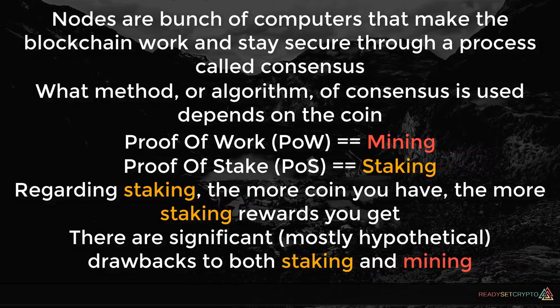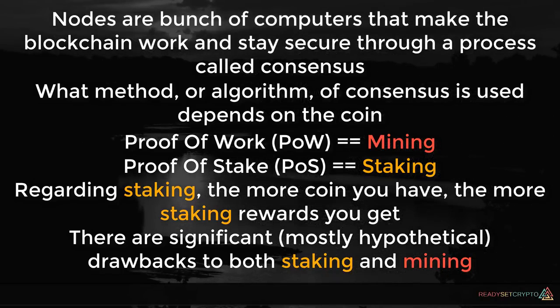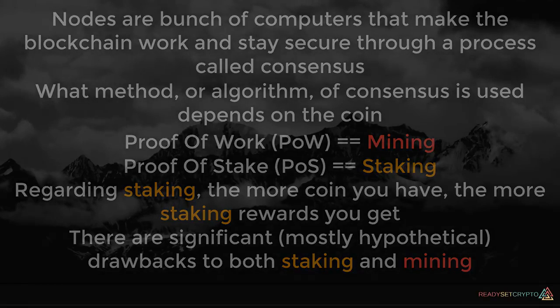One way people criticize staking is that you could just literally buy 51% of the supply and dominate the coin to your own benefit. However, my rebuttal is that in order to acquire that much of a coin, you would need to erode the supply, which would shoot up price and demand to the roof. And for what? There's 1,000 other coins out there. If people sensed that a coin had become centralized, they would jump ship and the price would crater.